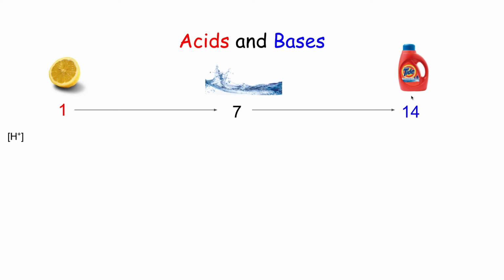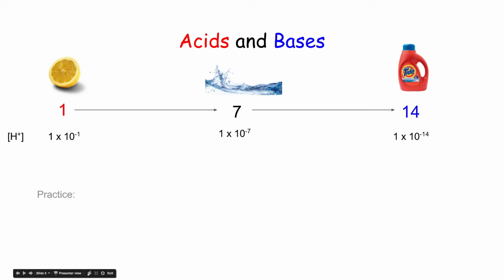Now, the pH scale is based on a logarithmic scale, so it's usually expressed in exponents. A pH of 1 would be expressed as 1 times 10 to the negative 1, a pH of 7 as 10 to the negative 7, and a pH of 14 as 10 to the negative 14. Now, we said that the hydrogen ion concentration is going to be very high for our pH of 1. Remember, 10 to the negative 1 is actually a larger number than 10 to the negative 14, so don't let that number throw you off.